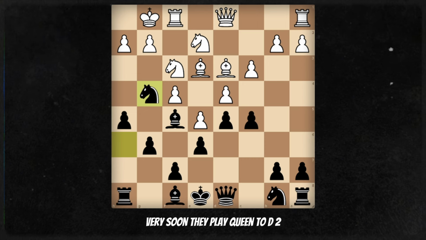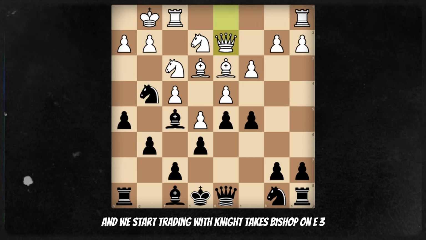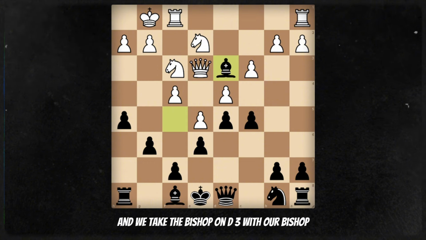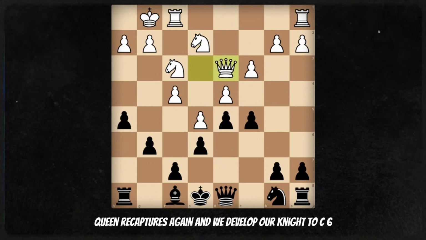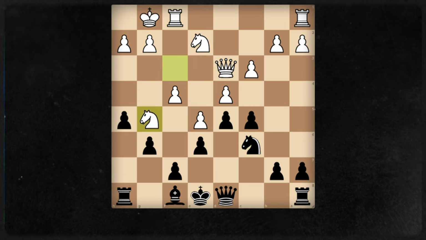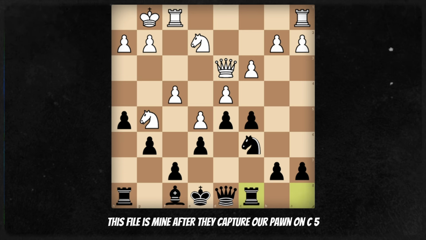structure very soon. They play queen to d2, and we start trading with knight takes bishop on e3, queen recaptures, and we take the bishop on d3 with our bishop. Queen recaptures again, and we develop our knight to c6. Their knight hops to g5, playing for tricks. Too late, we place our rook on c8, this file is mine.